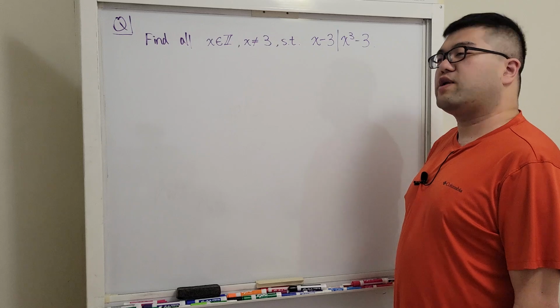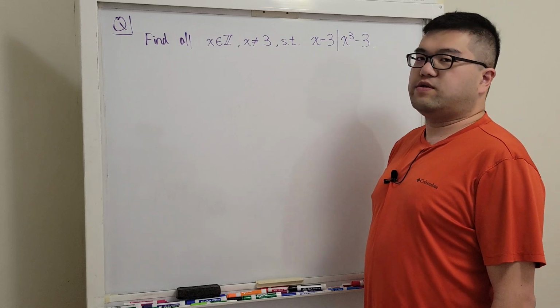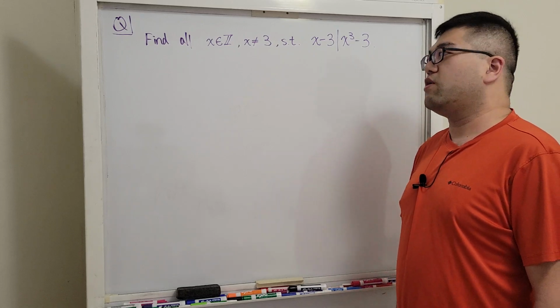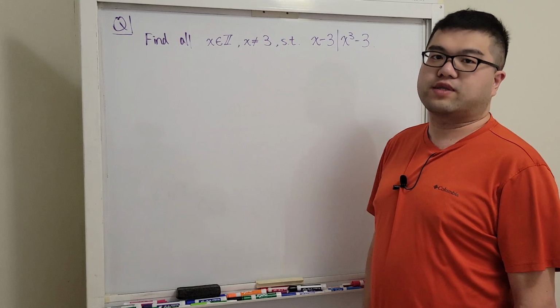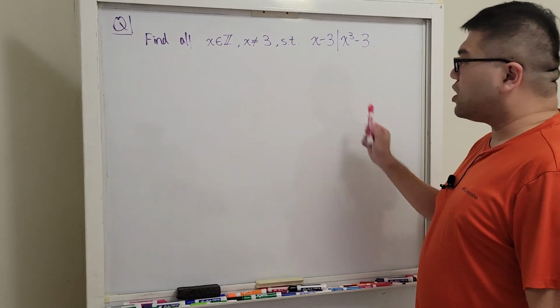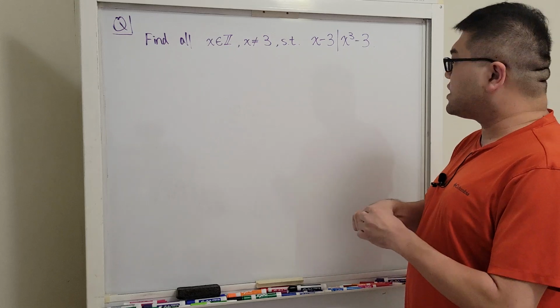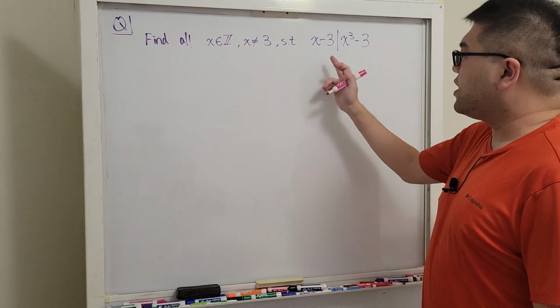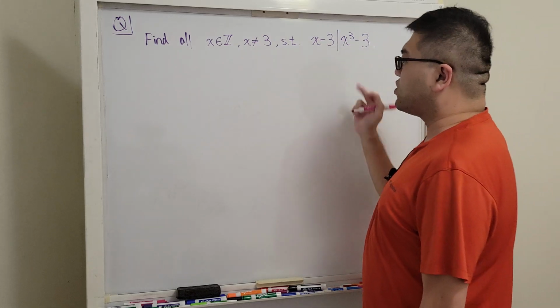Let's pause the video and give it a try. And if you haven't seen the previous video, you can go and take a look. It will actually work in a similar way. Are you ready for it? Here we go. So we'll just use the same idea: we're going to take the division and try to see what the remainder is.